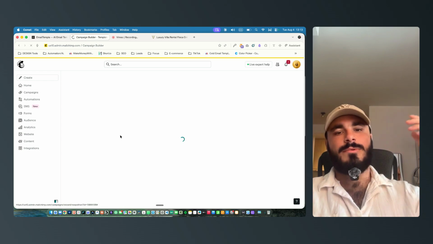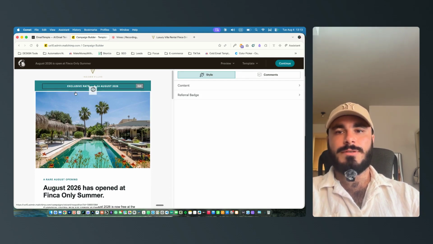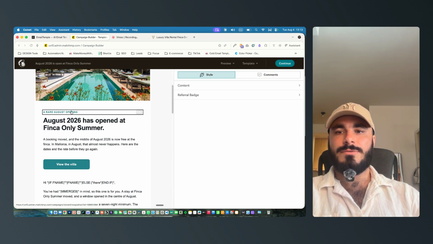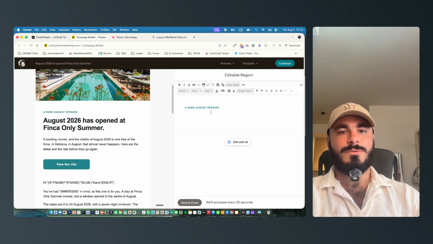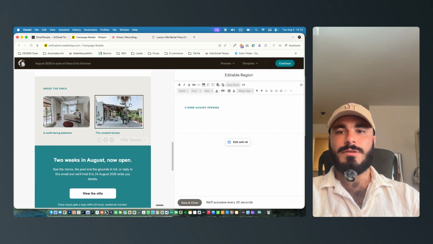And we can also edit the design here if we want, but just keep in mind that for Mailchimp, whenever you import templates, you'll be using either the legacy builder, as you see here. You can edit the code if you're good with code, but other than that, you're going to have to use the legacy builder, which is the old school builder that Mailchimp has.